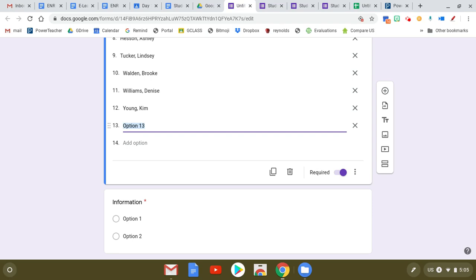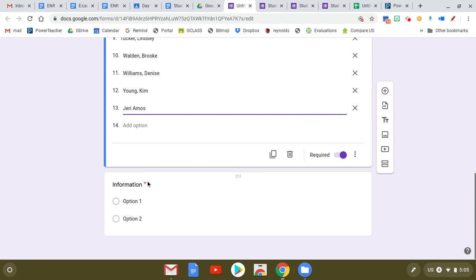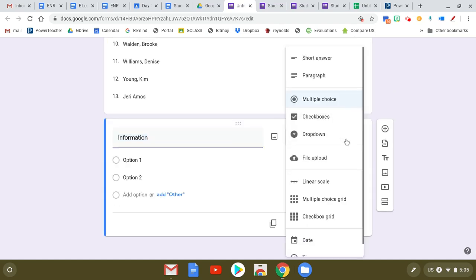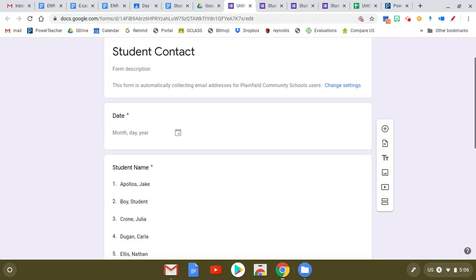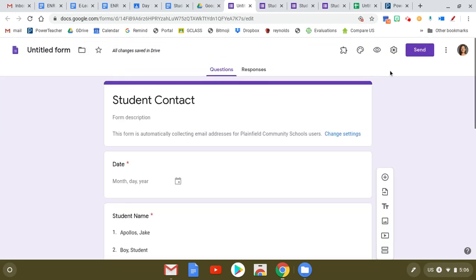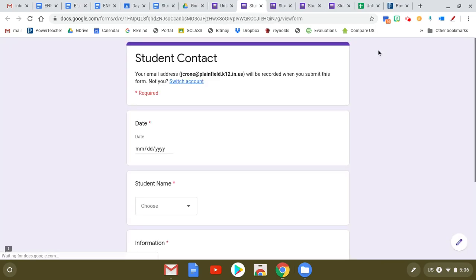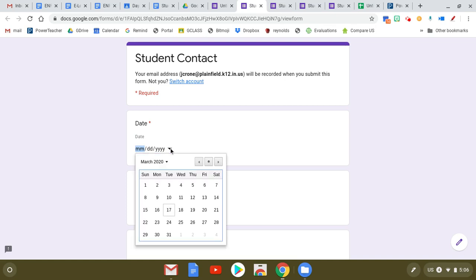That's another way that, if I was working with Jerry, I could put Jerry's name here, and then I could put contact, and then let's say this was a short answer of contacted Jerry about this particular student. And then the way I have this set up, and what that looks like, is when I select down here, I can select the date as I showed you a little bit ago.